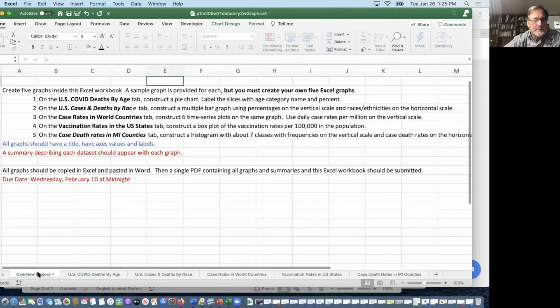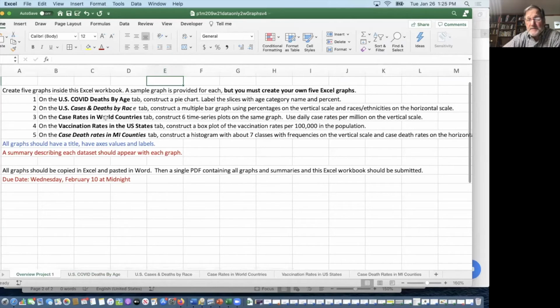Back to the overview. The third one, case rates. All right, so these are case rates and not death rates, right? But as we know, there's a certain percentage. It might be 0.45% of all folks who get infected with the coronavirus will die from it. We don't know what that number is now, but it's probably pretty close to 0.45. And number 3, you're just looking at the case rates, so you can infer that whatever path the case rates take, about 2 to 3 weeks later, the deaths will follow. So what we try to do then for prevention is just not to get it. But these are case rates in the world countries.